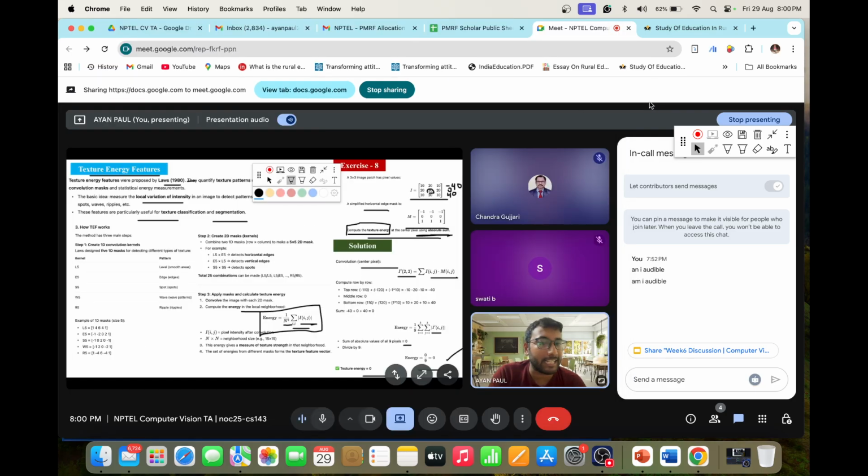So is this clear to all of you? What you have to do is just multiply the image matrix with your mask matrix element-wise. Not the actual matrix multiplication, but element-wise multiplication. Then you take the sum of all the elements, and then divide by the number of elements. By that you get the energy for a given mask of an image. Very simple: image times mask element-wise, then sum all the elements divided by the number of elements, and you get the energy. So is this clear to all of you? Clear, right?